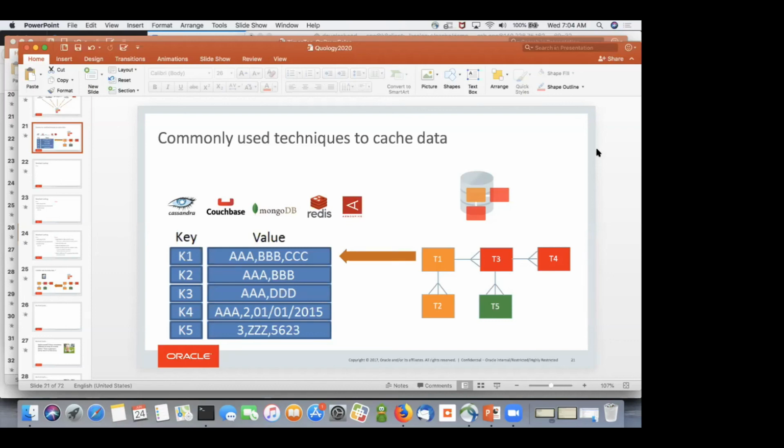Both of those products are owned by the same VP. Both of them have in-memory in the name. Kind of confusing, but they're for two completely different use cases. Oracle in-memory is awesome for faster analytics. You can scan billions of rows per second. TimesTen is for faster transactions. You can do billions of queries per second, individual select statements returning one row. With Oracle in-memory, you might do one query which scans billions of rows. Did that explain the difference?